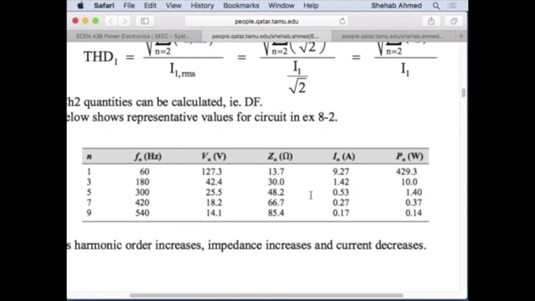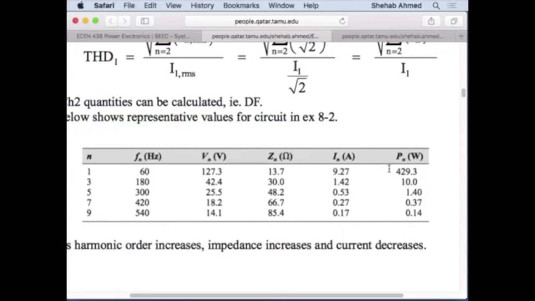You see, the amount of power dissipated at the 3rd and 5th is not a lot, but it exists, right? I mean, there's power at the 3rd and the 5th components that is not very significant, but it is significant to some extent. So we would like to see a lot more of that on the fundamental.